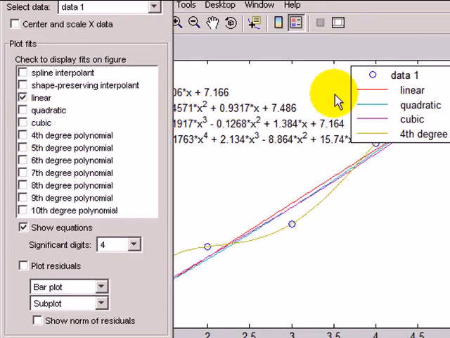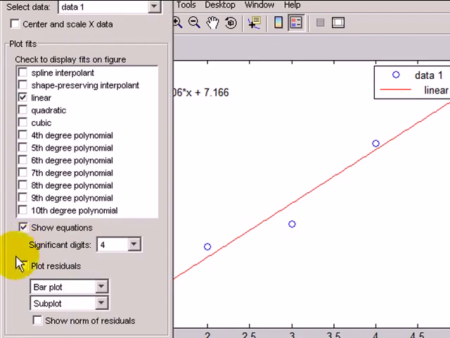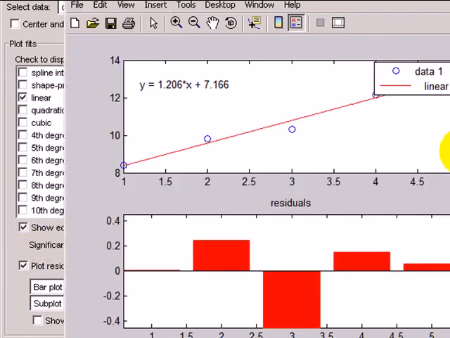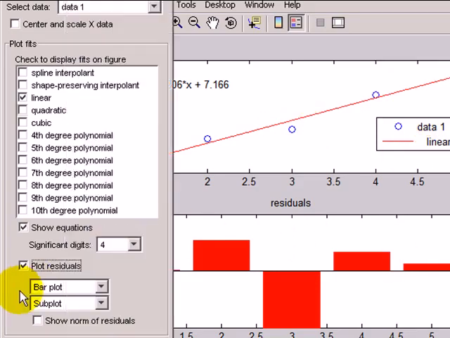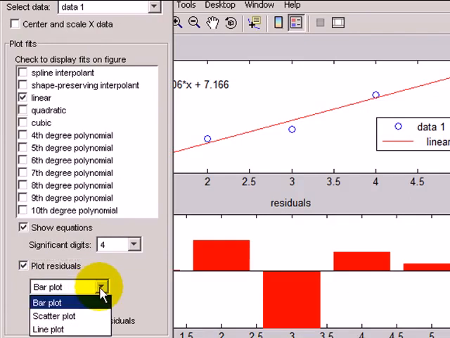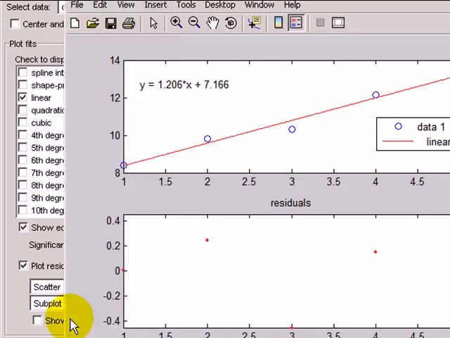You can plot the residuals next to those. So the residuals are the squares of the errors. You can see the biggest error is associated with this point here, right here. Sometimes that's useful. We can have a scatter plot for that if we prefer. So here these data points represent the residuals. I can get rid of that.